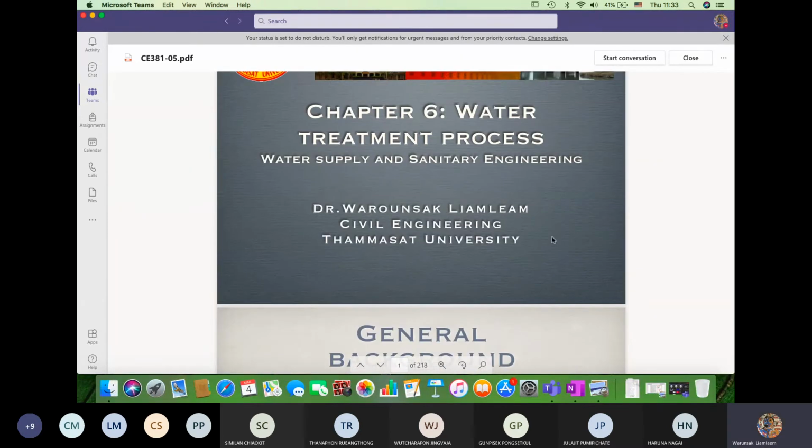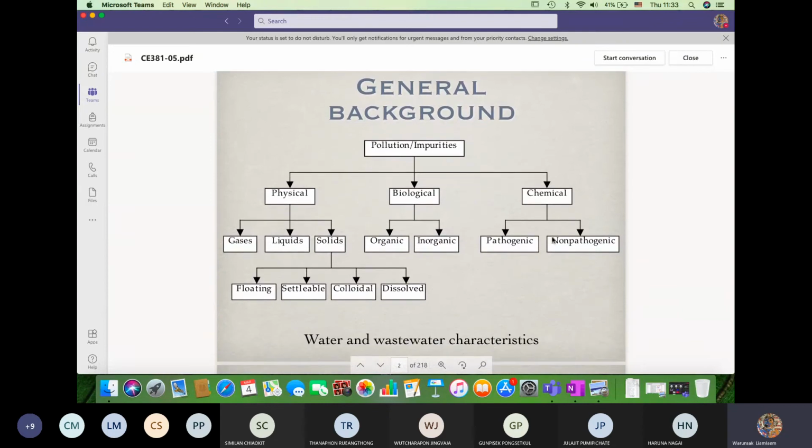Before talking about the water treatment process, if you really look into the background about the pollutions and impurities, we can actually classify the pollutions and impurities into 3 categories based on their fates or status. We can classify the pollutants based on the physical characteristic. Physical characteristics means we talk about the status. The pollutants or the impurities may exist in water in a gaseous form, in a liquid form, or in a solid form. That is why we determine the solids in water. So after the midterm examinations, we will begin the labs with the solids determinations.